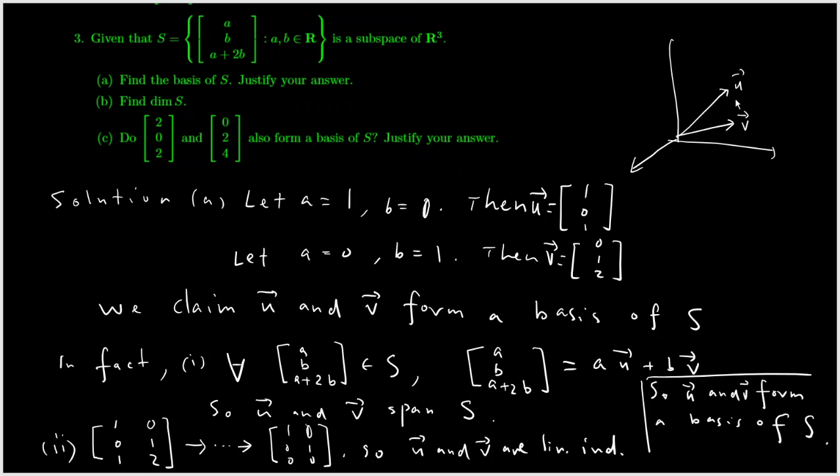Okay. Again, they are linearly independent. It means none of the two vectors is a linear combination of the other one. The two vectors are not on the same line. So that makes sense. S is actually a plane passing through the origin. That's why the dimension is 2, okay? A plane is a two-dimensional stuff, right?